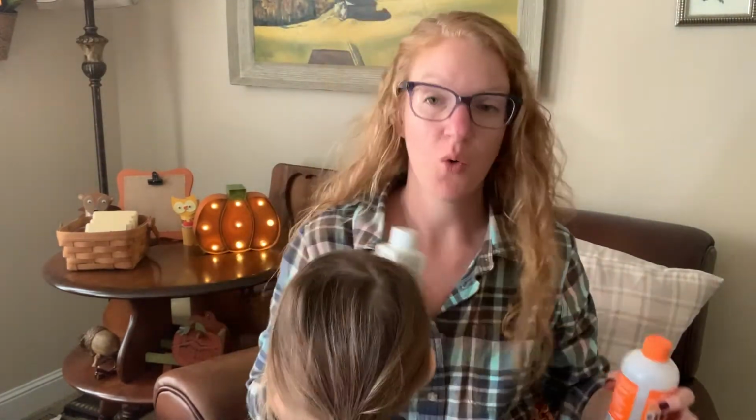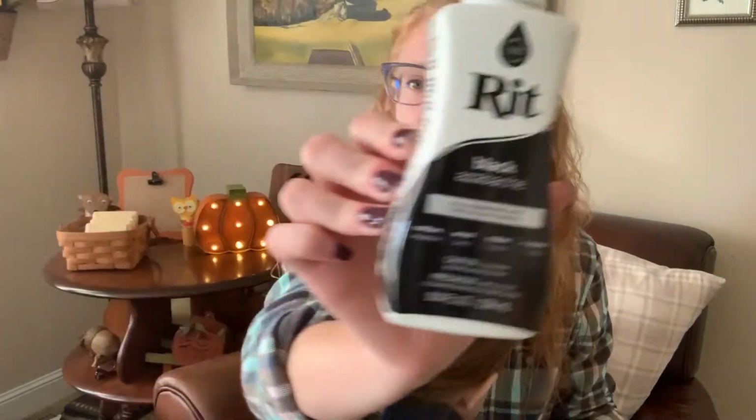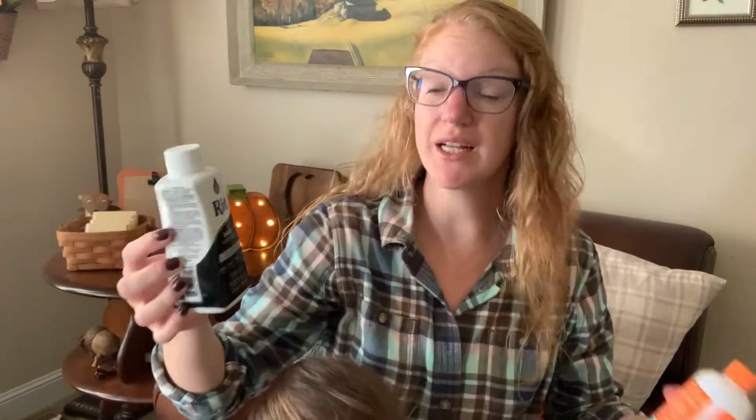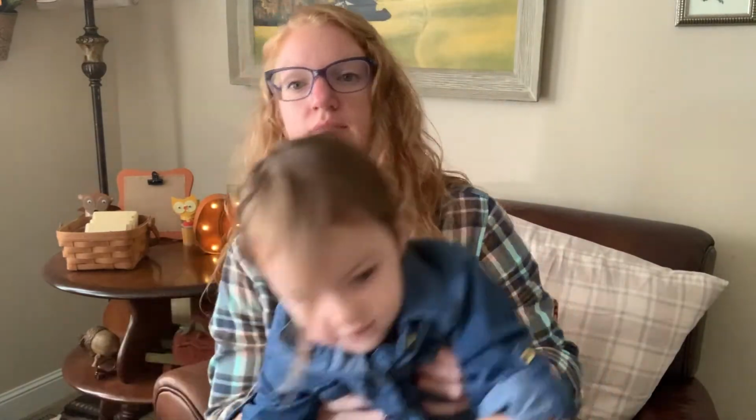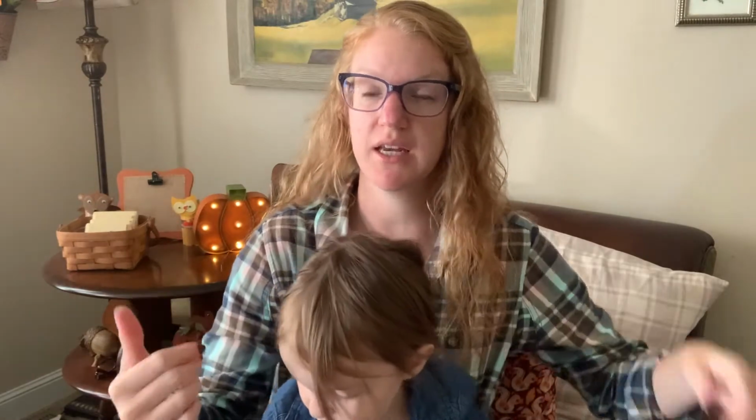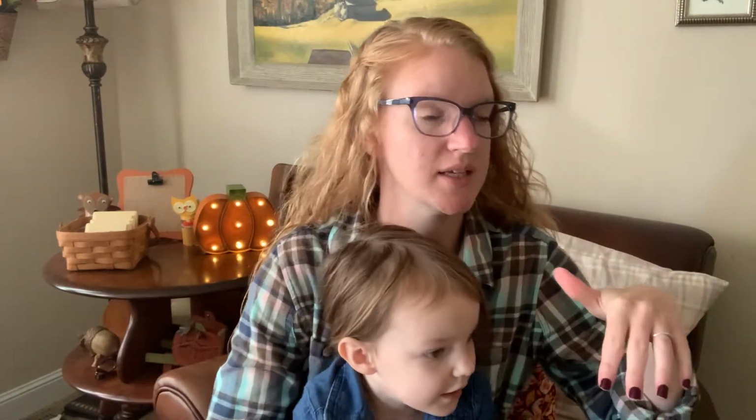Okay, I keep this in my laundry section. So let me show two things. One, this is the Rit dye that I used to get that chalkboard look. I just poured a little bit and then diluted it with about a cup of water and submerged it for probably 15 seconds, and then I immediately rinsed it in cold water. And then I baked it, and then I rinsed it, and then I let it dry.